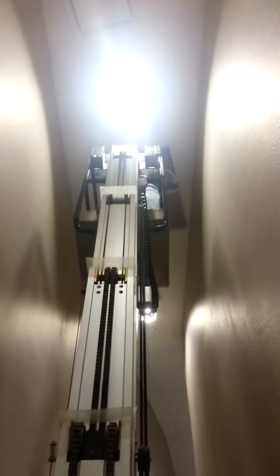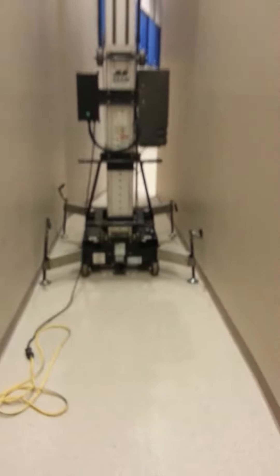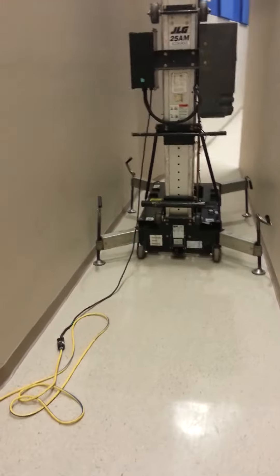25-foot one-man lift — pretty cool, easy to get up there and change things out. It's a pretty sweet little lift. It's got this little level indicator and leveling arms so you can get it leveled, since we're on this little ramp slope in the auditorium. Pretty narrow, but it works pretty good. You just plug it into the wall — AC. They have a DC one too, but we just got the AC one.